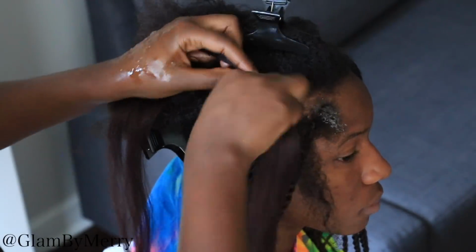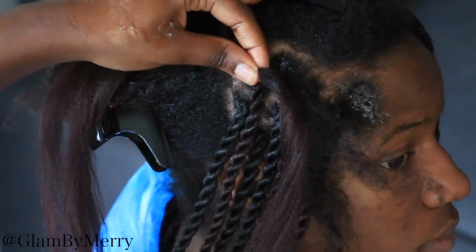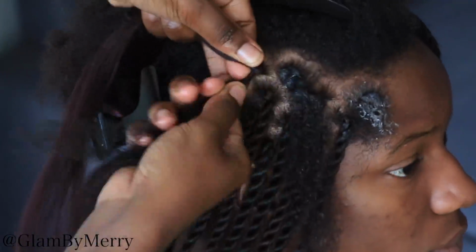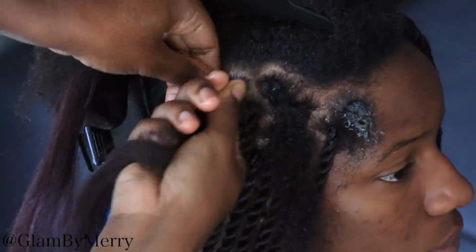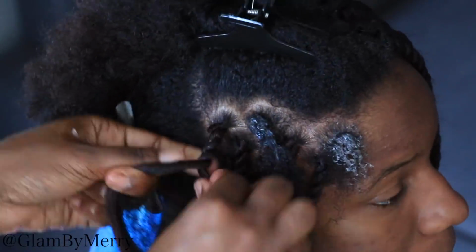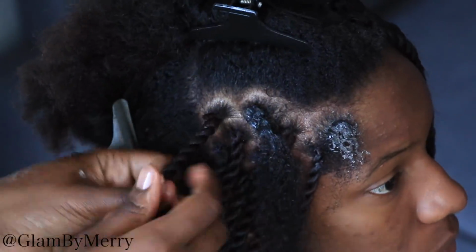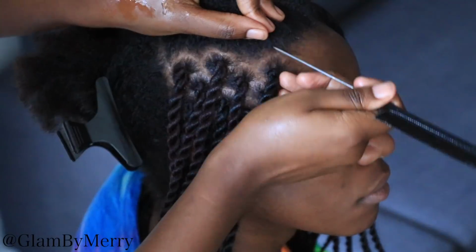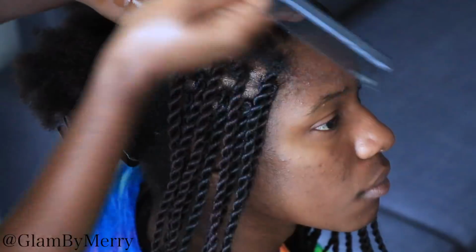I'll be adding some red pieces just to give it some nice cute highlights and a little bit of personality to the hairstyle. And yeah, you're going to be doing the same method. It's hard to hide your natural hair inside of colored braids for twists. It just is impossible, and trust me, I tried. It just does not work. But yeah, you're just going to be doing the same method pretty much all through.